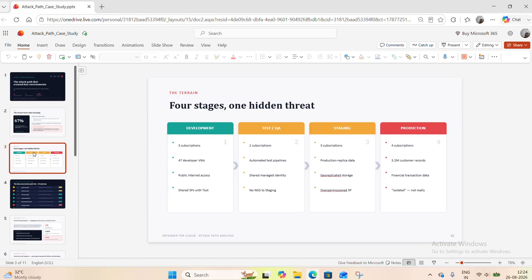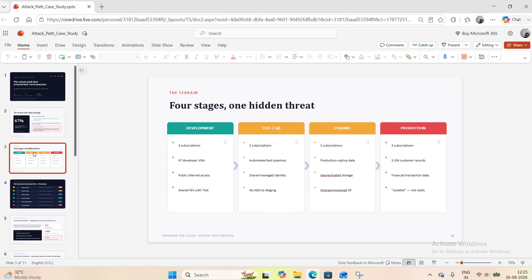Hop one is the developer VM in dev with a public IP, RDP port 3389 open, no JIT access, accessible from any internet IP. The entry point, rated medium. The attacker compromises the VM and pivots to a service principal credential stored directly on the VM.